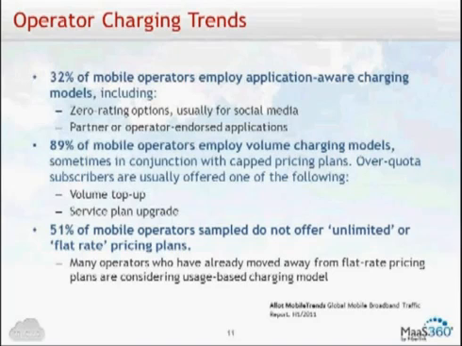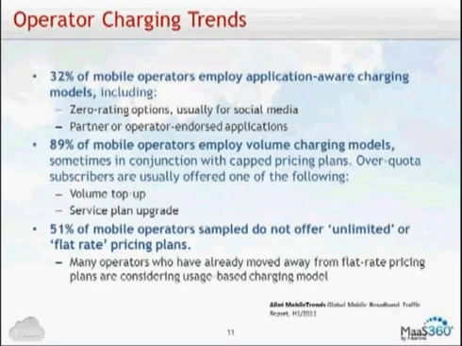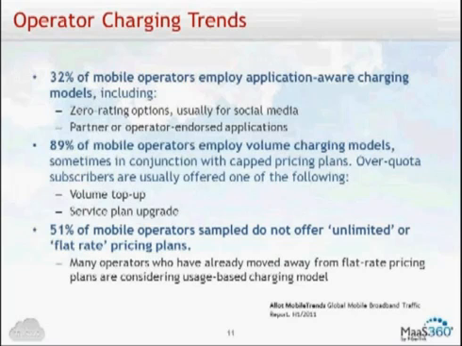A couple of other trends that we're seeing on operator charging. 32% of the mobile operators employ application-aware charging, something that we just mentioned a minute ago. 89% of the mobile operators employ volume charging methods, sometimes in conjunction with capping or soft capping pricing plans, over quota subscribers, and then they go back and look for a service plan upgrade, so you're not getting hit with these overages, or you do a volume top-up. And then, as I mentioned, 51% don't offer unlimited plans anymore.